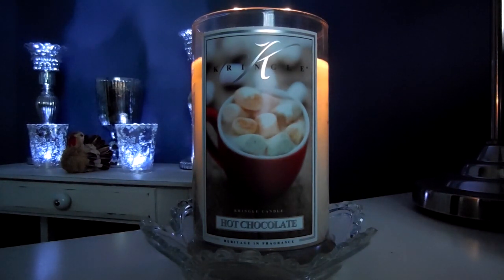Kringle candles very rarely go on sale. They have had a couple of sales in the last month that I've noticed. Most notably the one where I purchased all of my candles, which was the 40% off code that the CEO of the company gave to Norma, the Candle Dancers Facebook group. So that's where I got the code to buy these candles from. And then they were doing a buy two get one free special a couple weeks ago for their anniversary, I believe. But it's not like Yankee or Bath and Body Works or Goose Creek or Village Candle, where the sales are very frequent. They're not that type of company.